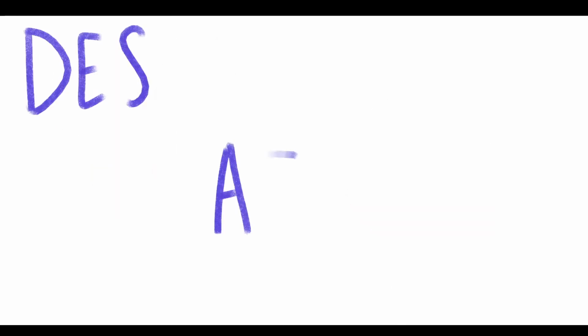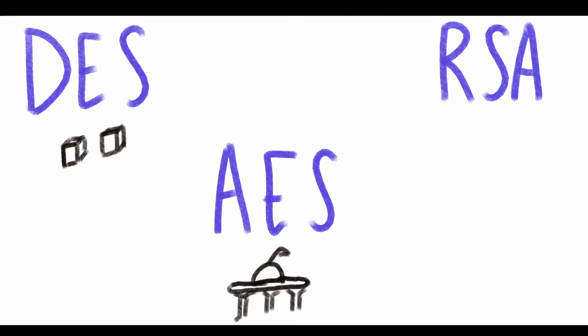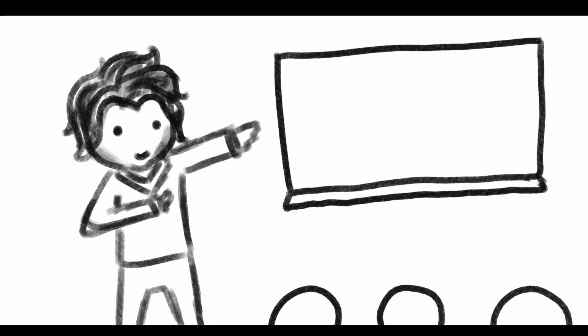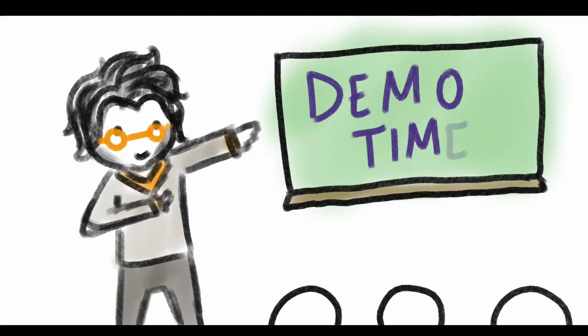Some of the main encryption algorithms are DES, a symmetric key encryption that is no longer widely used nowadays, but serves as a standard for other encryption tools. AES, another symmetric key encryption used by governments and other secure organizations, and RSA, an asymmetric key encryption widely used for data sent online. Now, I will be showing off a few small examples of some encryption techniques.